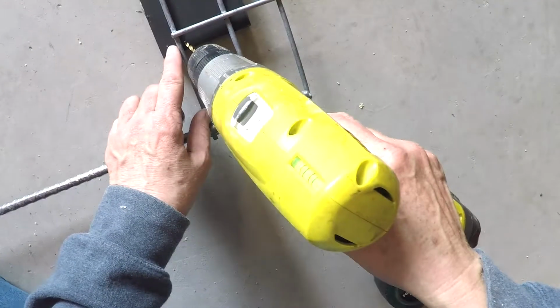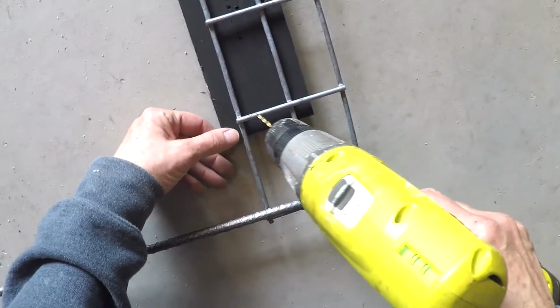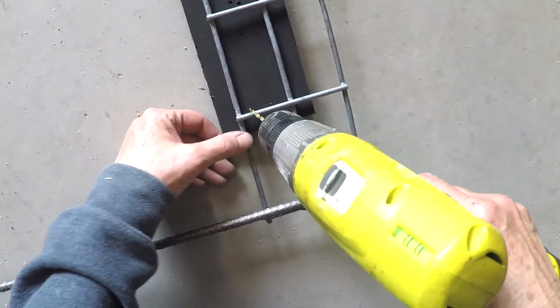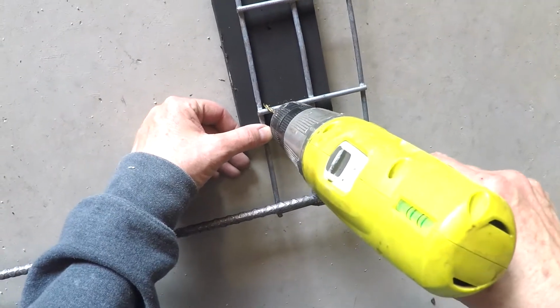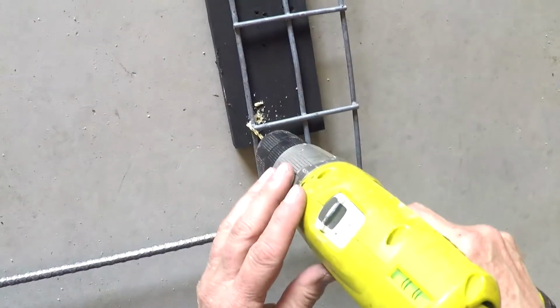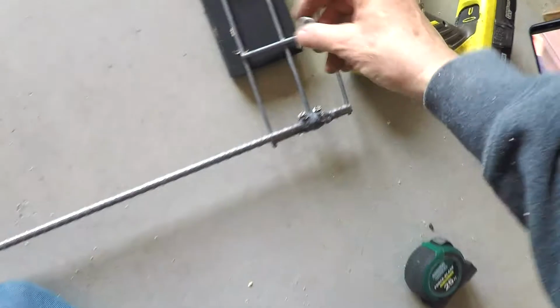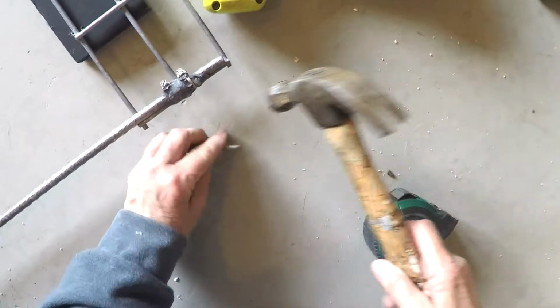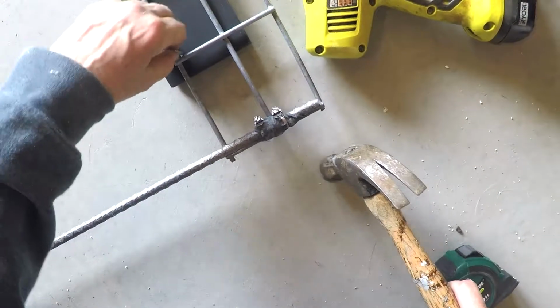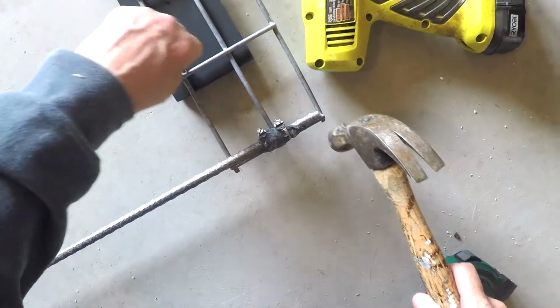Now, since we're so close to the bottom of the board, this is really a danger area for splitting. I am going to drill, let's see, decisions. Probably here. And both sides, because this is such a delicate area. And hope for the best. Okay, hold our breath a little bit here. No splitting.